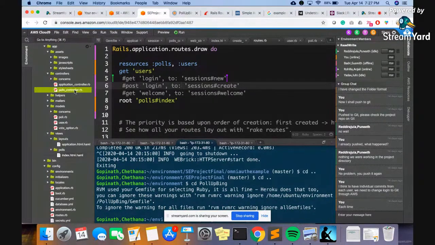We have a controller for the polls already. Oh, okay. All right. So originally you did Rails generate model user, username string, email string, right? So that's what you're using for sign on.